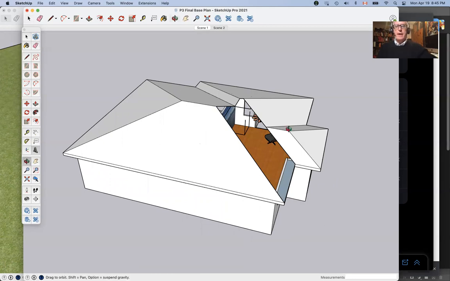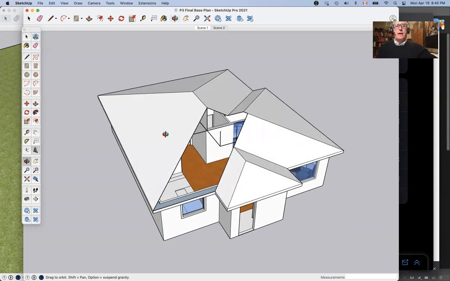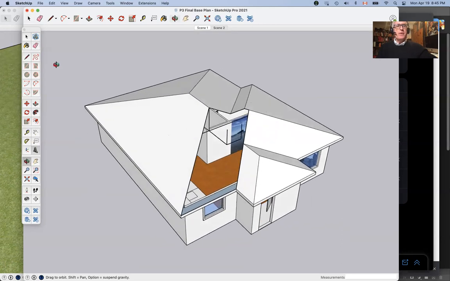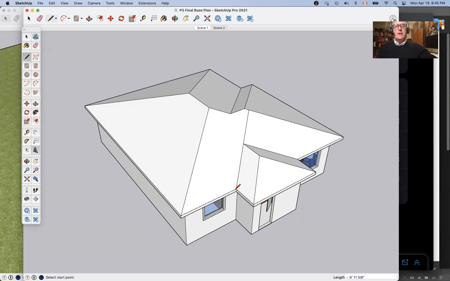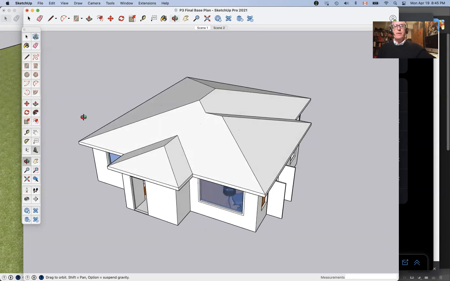Okay, it's time to turn it back on again. We've got a hole right there that might cause you a little bit of grief, but what we should be able to do is close that back up again. As I told you earlier, SketchUp hates holes. And so if I just click two spaces there, as long as those shapes are all coplanar, they will close back up again. And now I've got a pretty great roof, a hip roof for a hip house.